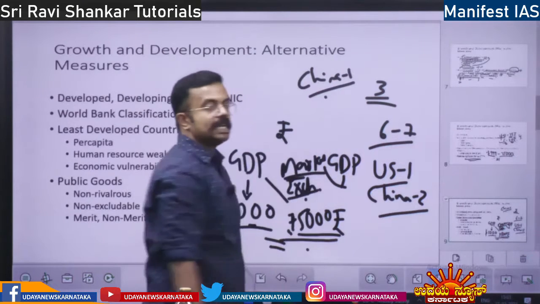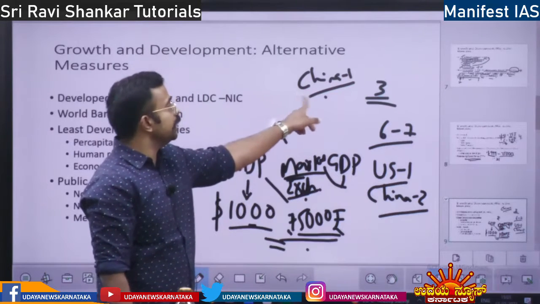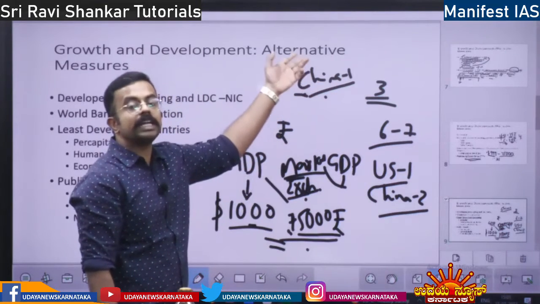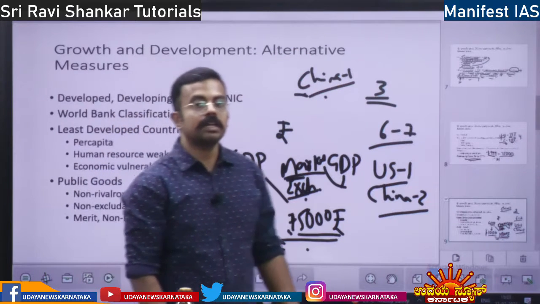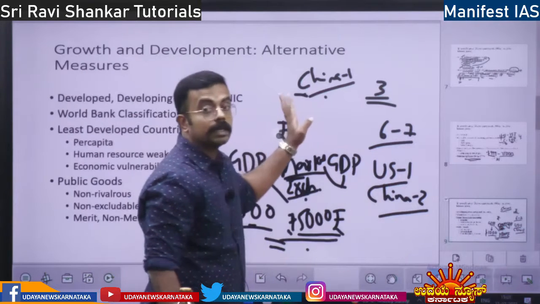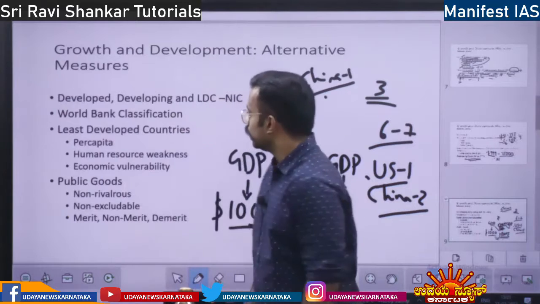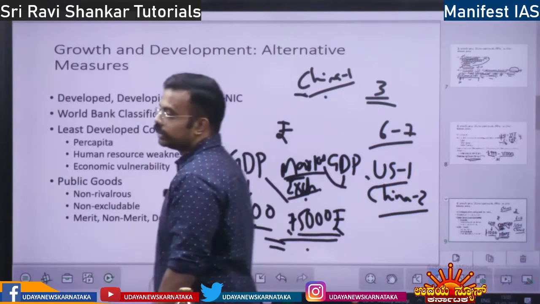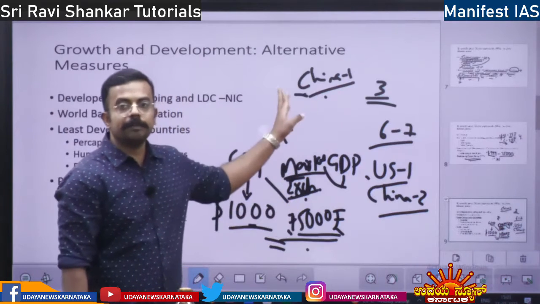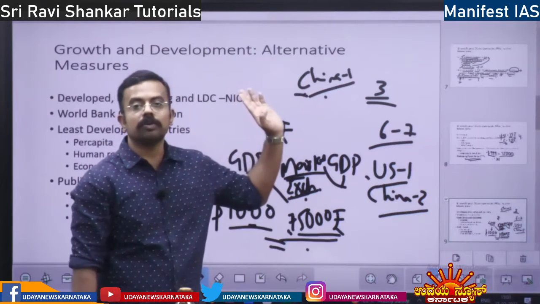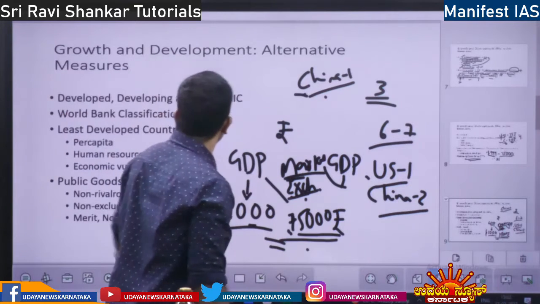Because the Chinese currency can buy more in their local products. So in PPP terms, China's economy is $25 trillion, whereas the USA economy is $20 trillion in PPP terms, right? This is with respect to GDP at market exchange rate. That is not correct. GDP at PPP gives the actual value. These are the two kinds of GDP for comparison purposes.